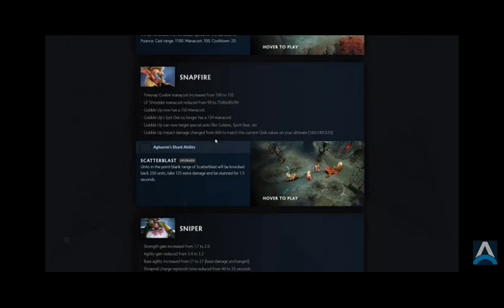Gobble Up now has a mana cost, makes sense. Spit Out no longer has a mana cost. Oh, so basically it just takes your mana right away. Okay. Gobble Up can now target special units like golems. Oh, so, okay, so it just couldn't pick up certain things, and now it can. Its impact damage was changed from 400 to max the current glob values from your ultimate. Okay. So basically, it's just a pretty big nerf to the Ags, but to be fair, that was making this hero a broken mid laner, or strong mid laner.